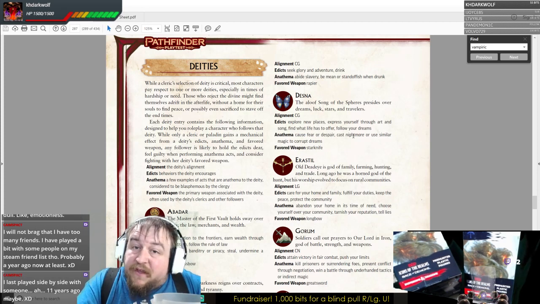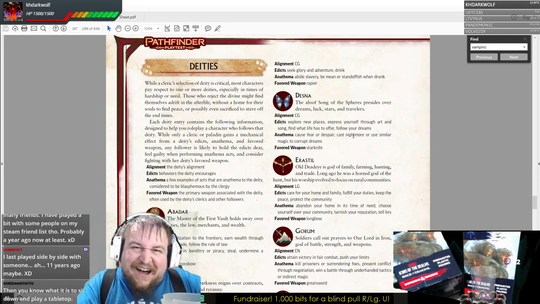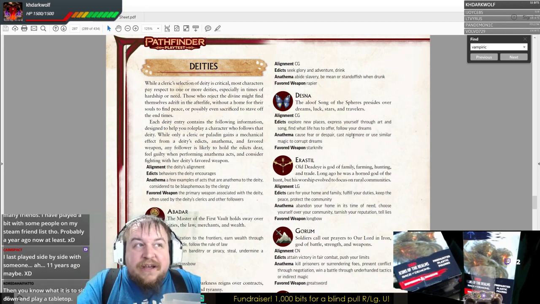So some of the anathema for the gods are like driving to Amish country and saying, I bet you can't go 1 year without driving a car. Ha ha, I'm gonna get you. Because you're like, what?